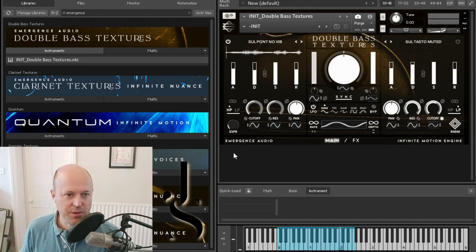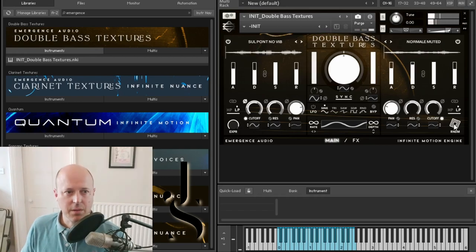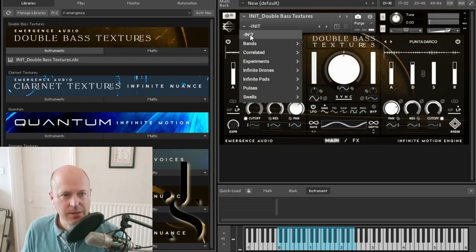I presume this is the expression for the patch. Random, you can randomize the whole thing. Let me just do that. Boom. Randomize it again. It also affects the sound cores. Randomize one more time. Randomize again. Turn the LFO on. Randomize it. Randomize it again. Right, let me just go back to the initial patch.